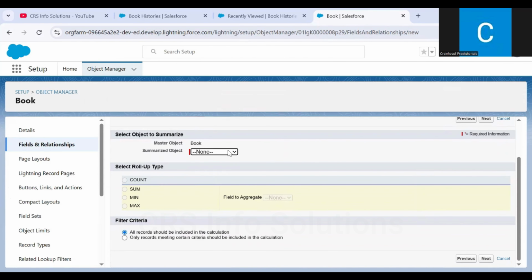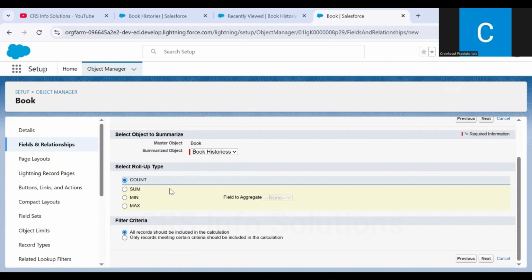Now, what do you want to summarize? If you want to summarize the book history, you can just click Book History. Book History has the master-detail relationship, that's why it only gives one object, which is Book History. Now, if you want to count the total records on both objects, you select Count as your data type, but you can also choose sum, min, or max.